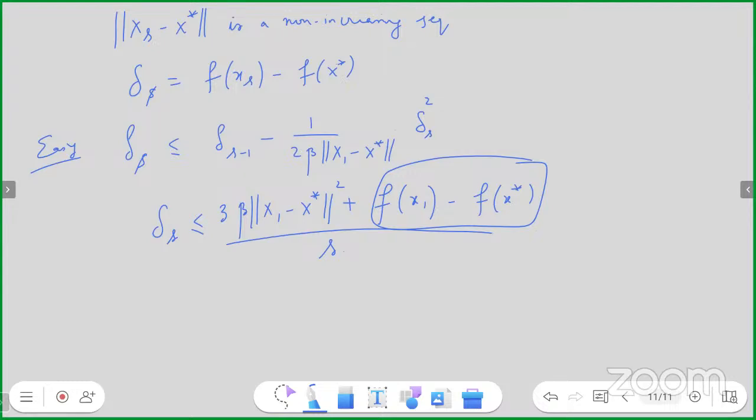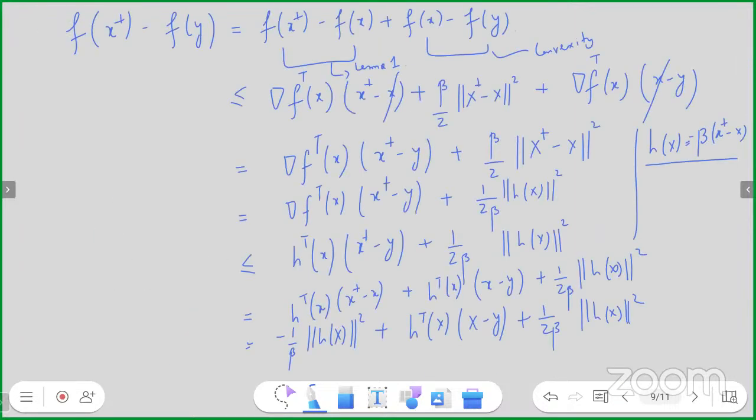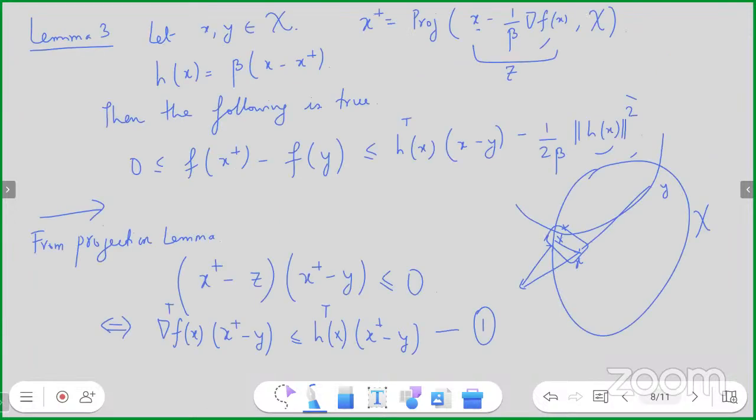Any bit hurried up, this is easy. And from here it again directly follows as long as xs minus x star is non-increasing. The difficult part is to establish that. And the main workhorse really is this particular lemma. If one has to pay attention to something, this is the lemma to pay attention to. This works when we are working with the constraint space. All right, let's stop here.